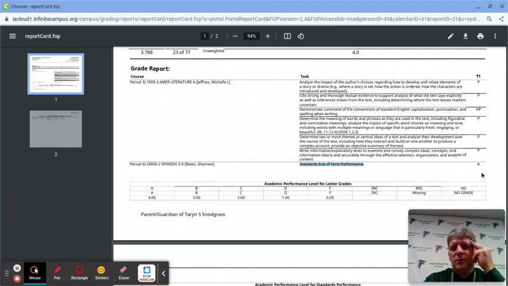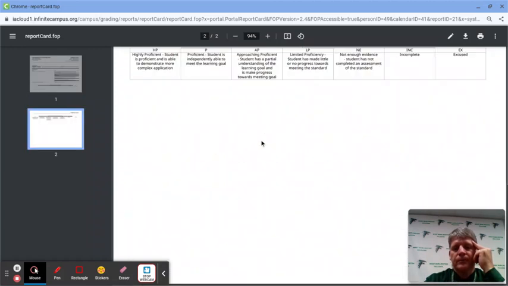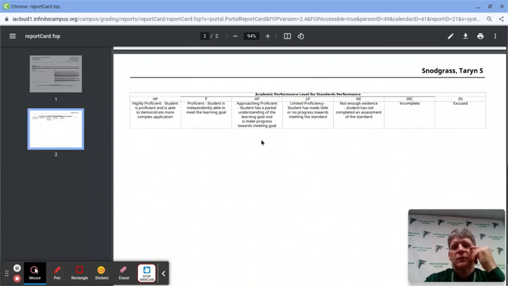That will tell you what their letter grade is for that academic class based off of these academic standards that were assessed throughout the class term. And if you scroll down a little further, we see the academic performance level, standards performance. This gives you the feedback of what each letter represents in terms of highly proficient, AP, things of that sort.